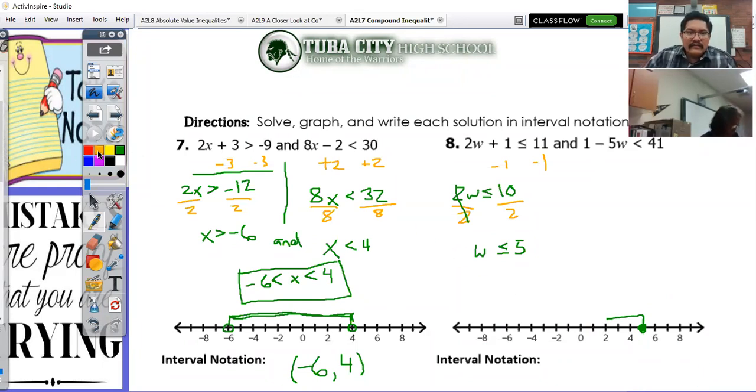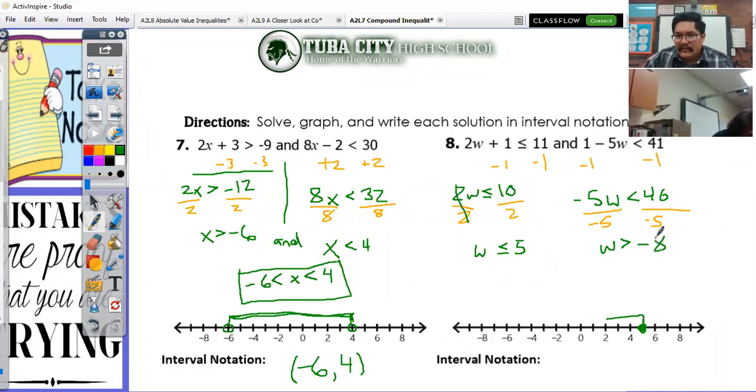And now we should solve the other equation that goes with it, because again, each of these has 2 equations. So minus 1 from both sides again. Negative 5w less than 40. So what number can I multiply by negative 5 so that it's under 40? Keep going, divide both sides by negative 5. W, oh, wait a minute. We divided by a negative. Okay, it's really easy to miss those.